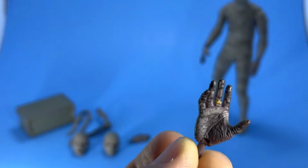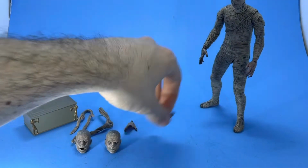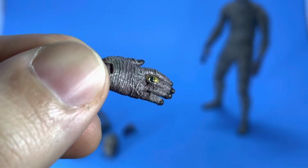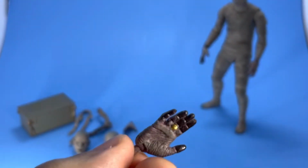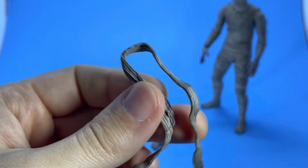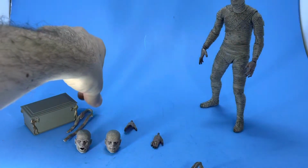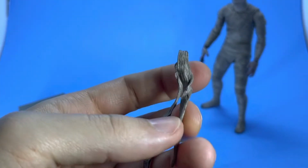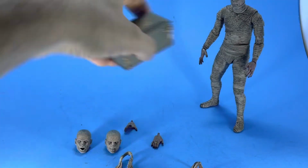Alternate hands. He comes with 2 alternate right hands, which is almost the same exact pose, and no left hand. That was interesting. He only has the one that he comes with in the box. And this one he came with again in the box. So when you cross his arms, if you want to do that, there you go. He comes with 2 wrappings, or 2 pieces of his wrappings, I guess. They're pliable. They're soft material, so you can just put them right on. And I'll show you that in a second.